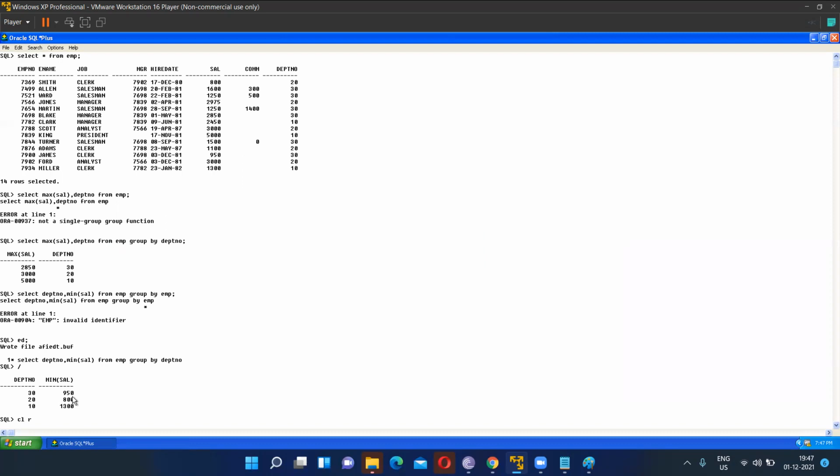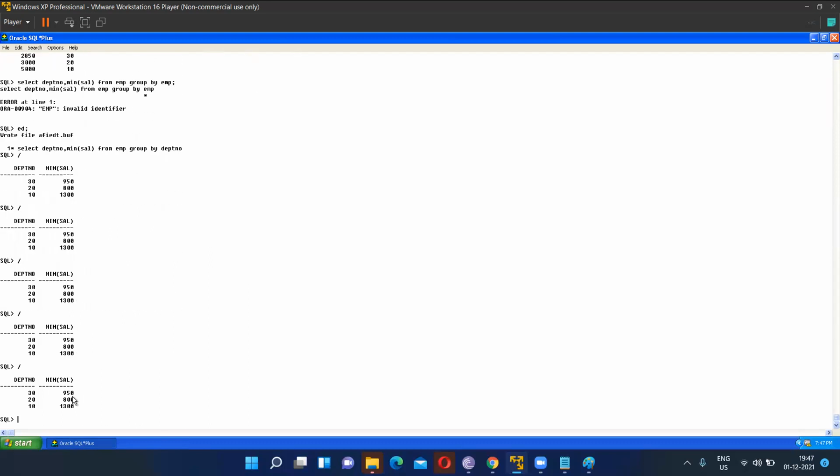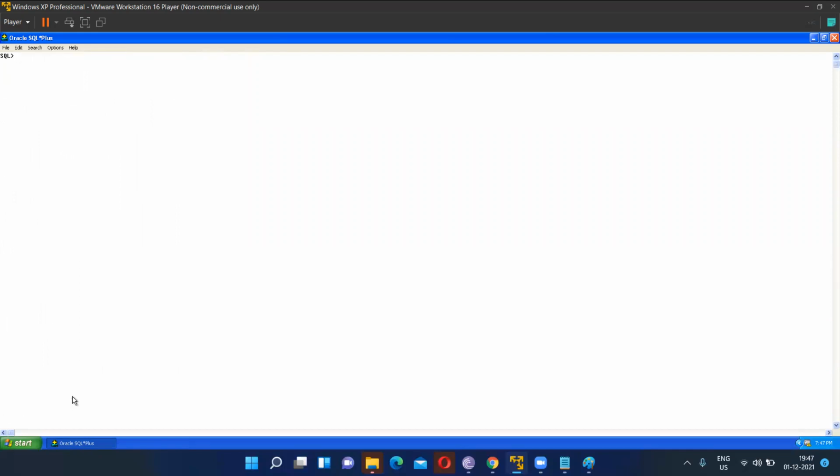Okay, sir, just tell me one thing. If we do not put a semicolon, will it be an error? No, because we are editing from the editor, and if we are editing from the editor, we can use backslash. Any number of times, put backslash again, it will get executed again. So this is fine. You can put backslash if you are editing from the editor.